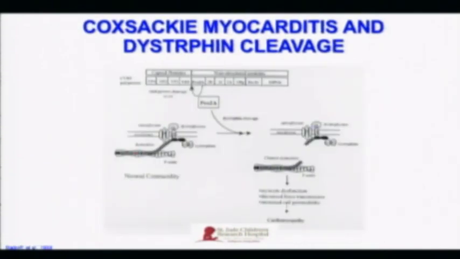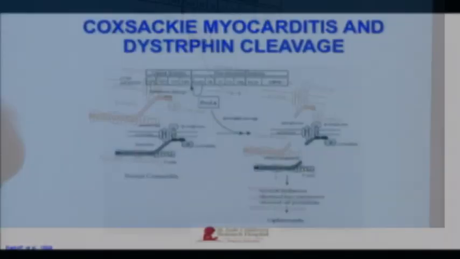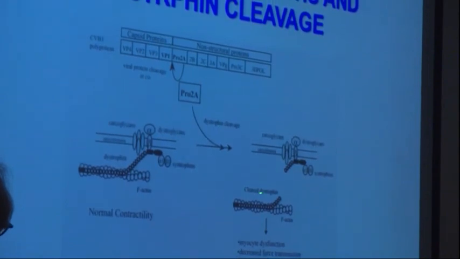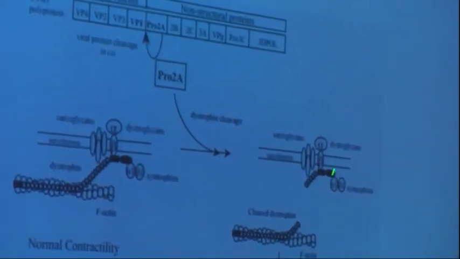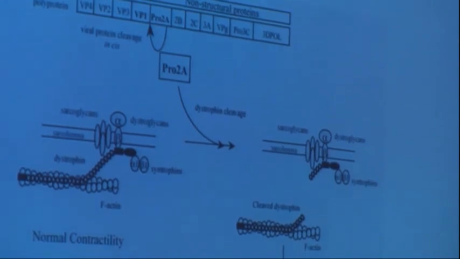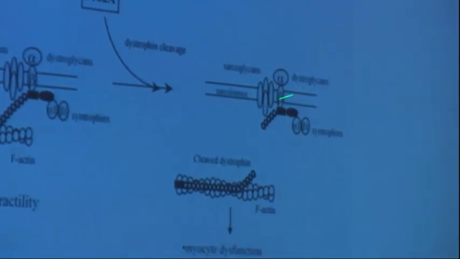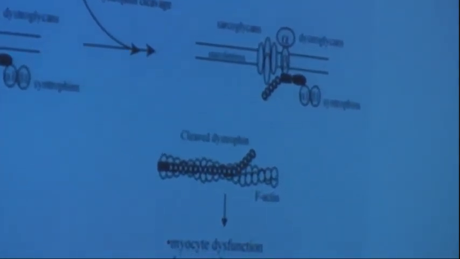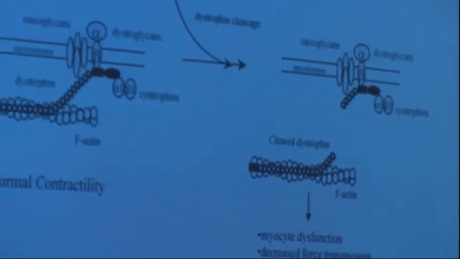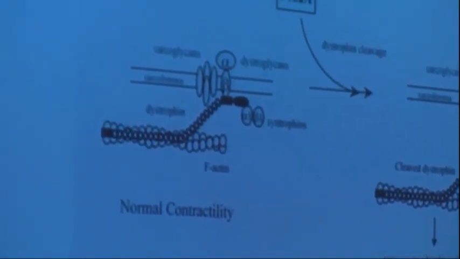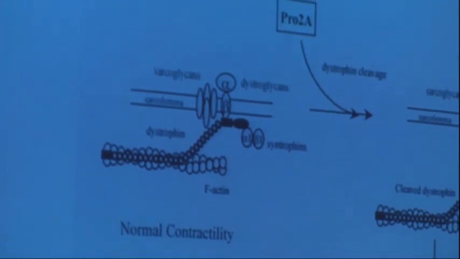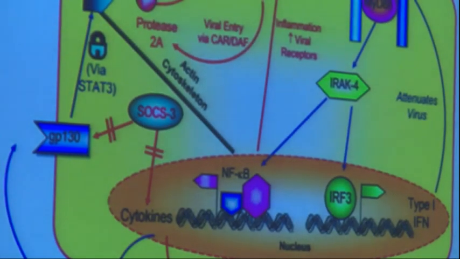So what relationship does virus have to do with any of that? And the answer is that Coxsackie virus specifically has a series of proteins, proteases, within it, in particular protease 2A, which actually specifically cleaves dystrophin right in the middle here, giving you an acquired form of dystrophin disease and a dilated cardiomyopathy. This is not genetic based, and so it's recoverable. So if you put this patient on any heart resting therapy, like an assist device, they get better within several days to a week or 2 weeks. So much faster recovery because of the mechanical unstressing.